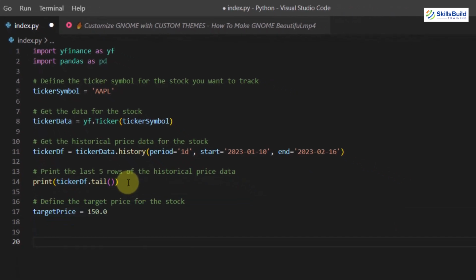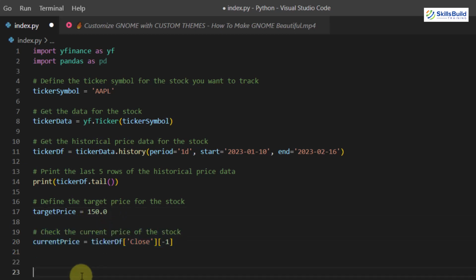After that, here I have defined my target price, and at the moment I have defined $150. After that, what we need to do is check the current price of our stock. Only then I'll be able to take a decision if I want to buy a stock or not, because my target price is 150, and then here I'm checking what is the current value of the stock that I'm interested in.